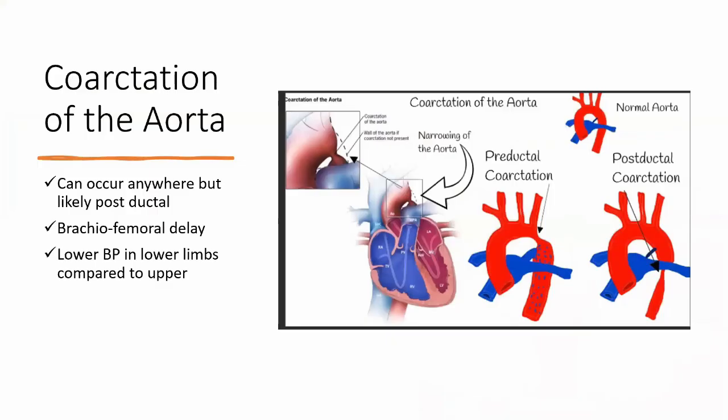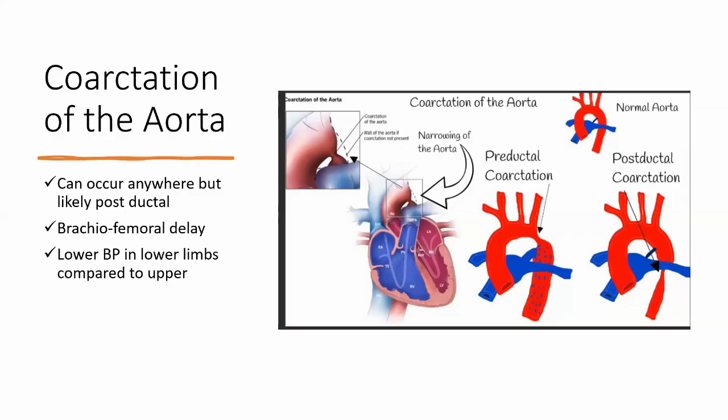And in terms of coarctation of the aorta, the usual location of coarctation is just distal to the left subclavian artery. Less often it is proximal to the origin of the left subclavian artery. These patients usually have poor feeding and dyspnea, and they can have circulatory shock, which may develop in the first 6 weeks of life. Most children can be asymptomatic, but they complain of some weakness and pains in their legs when they exercise. Arterial pulses in the legs are either absent or weak, or may be delayed compared to the arms.